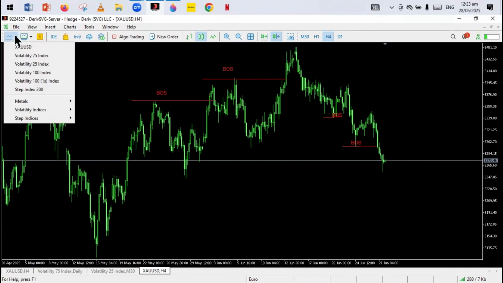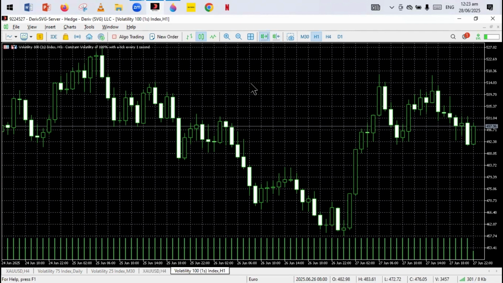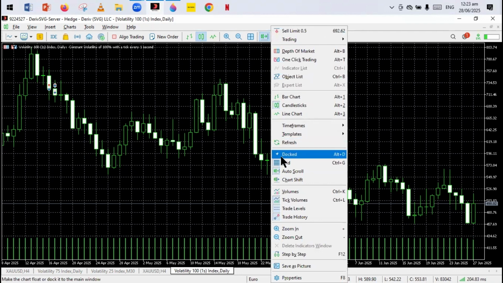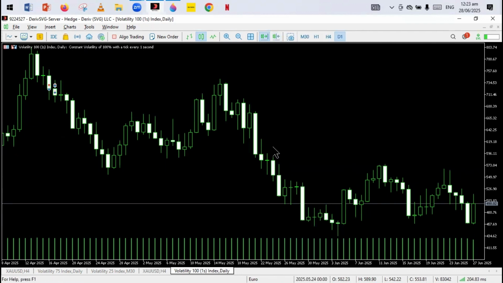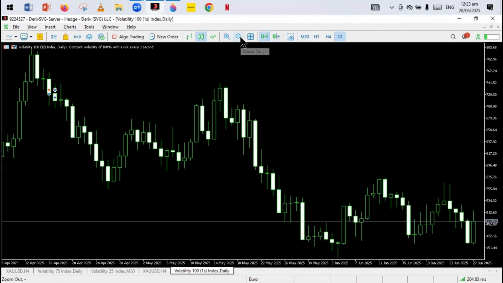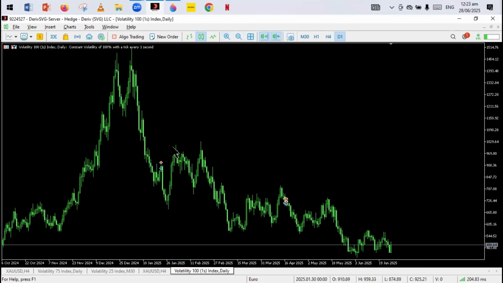And then you can go and click this chart, which is the VIX 101S. You go to the daily time frame, you move the grid, and then take volumes, and then you minimize to see where the market is trending. As you can see, the market is in a downtrend. Why? Because we are forming lower lows, lower high, lower low, lower high, lower low, lower high, lower low, lower high. So this is a downtrend.